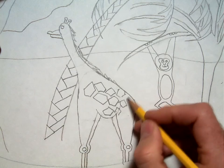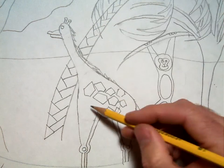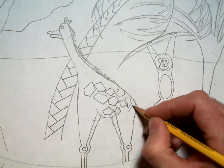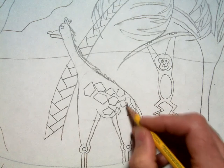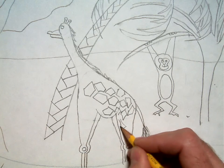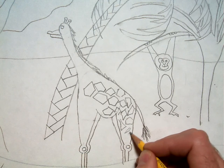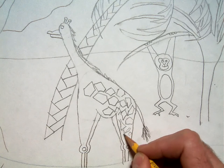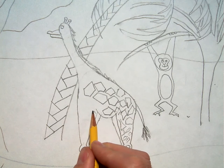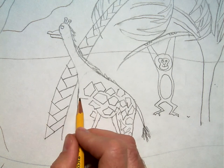Okay, and as you're working, I want you to make sure they get smaller as you get up to the top of his head and smaller as you get down to the back. We want to have nicely defined shapes here so that when we get to the painting part, we don't have to think about our shapes, and we can just fill in the shapes. Okay, and we'll be able to see these a little bit as we start painting. We'll be able to see these through the painting.